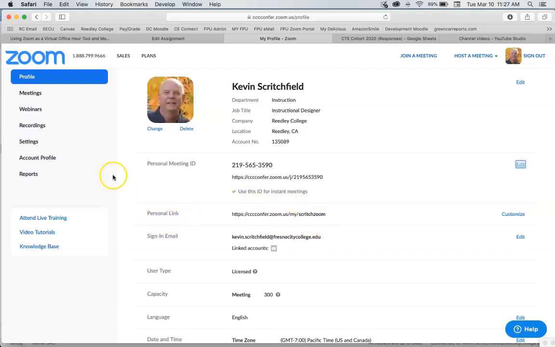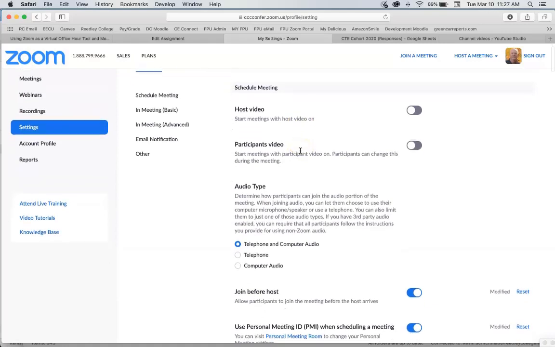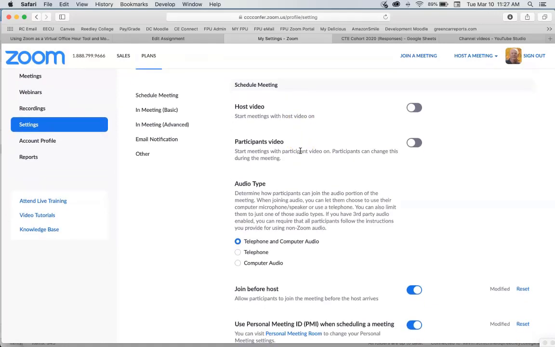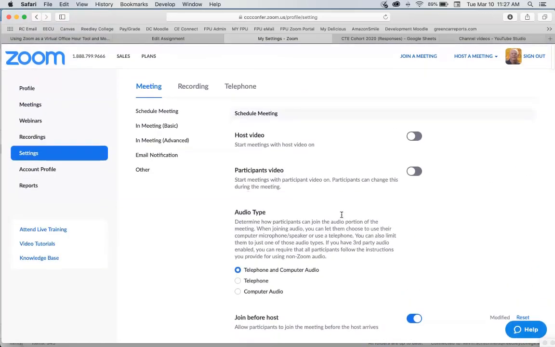That's how you create your account, and there are all kinds of settings in here in terms of the ways that you can set up video to be on by default for your participants, for you. There's a ton of settings in here, and so that's what those guides will help you with on the front page that you can go check out.